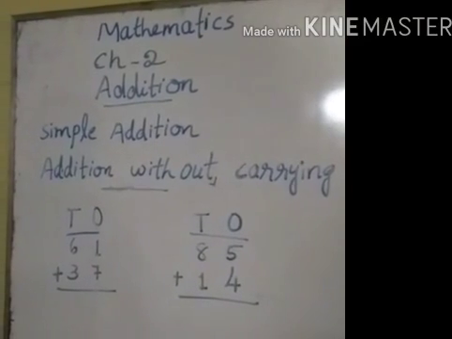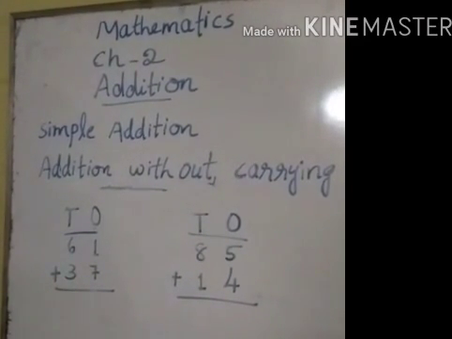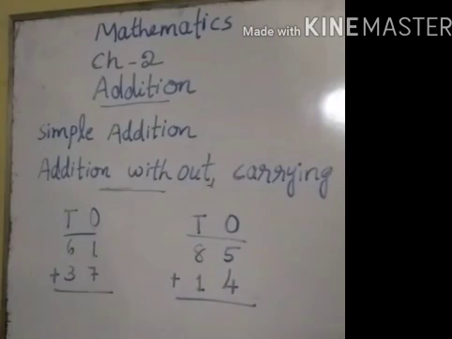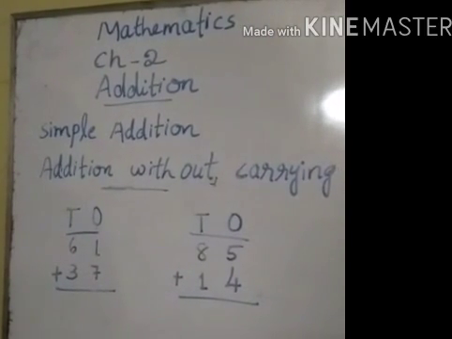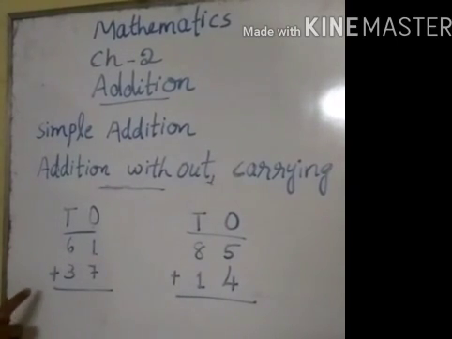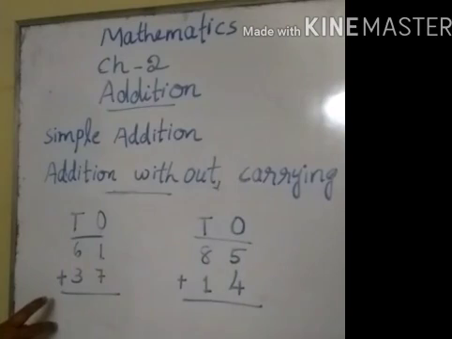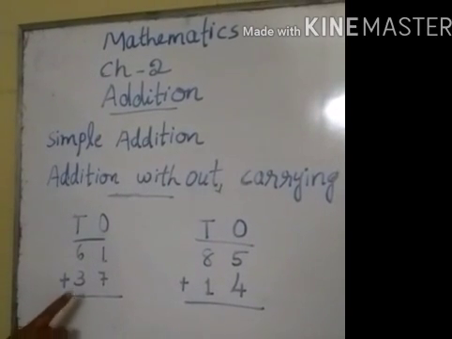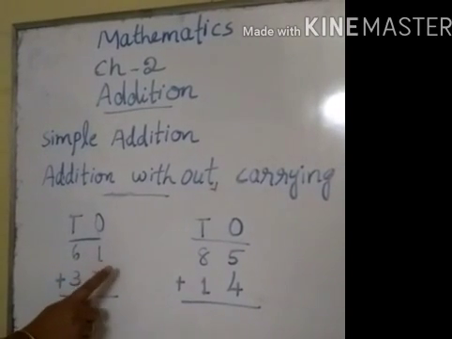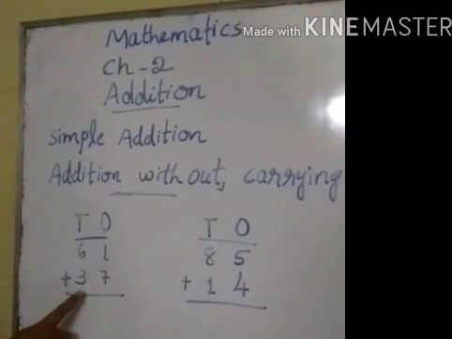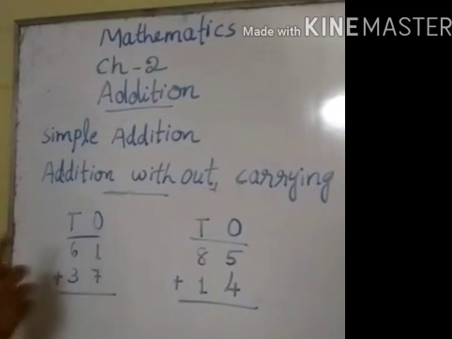Simple additions without carrying. Students, now let us solve the examples of simple additions. We have 61 plus 37. Now, let us find the total. 61 means 6 tens and 1 ones. And 37 is 3 tens and 7 ones.